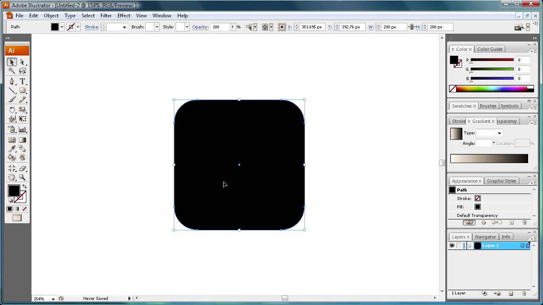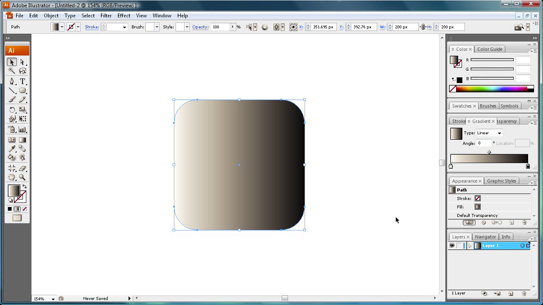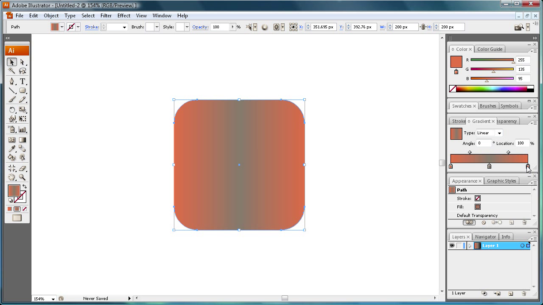Now what we're going to do is add a gradient, so select your rounded rectangle, click on the gradient, and now let's add a third point in the middle, put that at 50%, and select some colors here for it. We're going to select on the left kind of a darker orange here, and we can just drag that down to this right one too, except I think it needs to be a little bit darker, like more of an orange, unless it's a little too dark. I don't know, that seems okay. Let's just drag that. I didn't really change it too much.